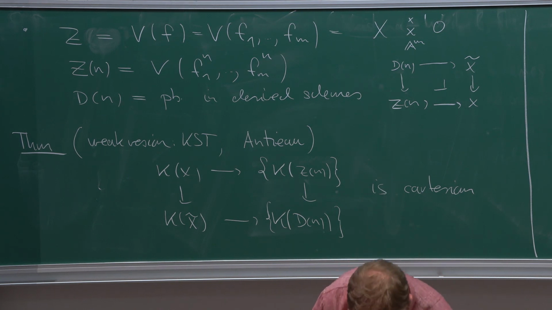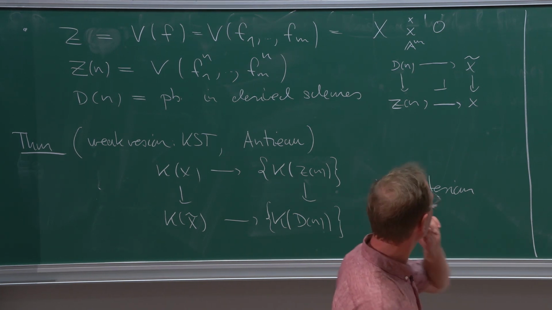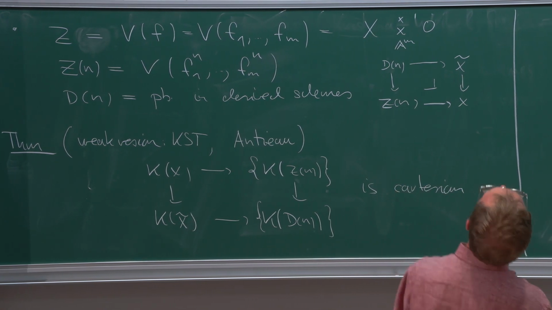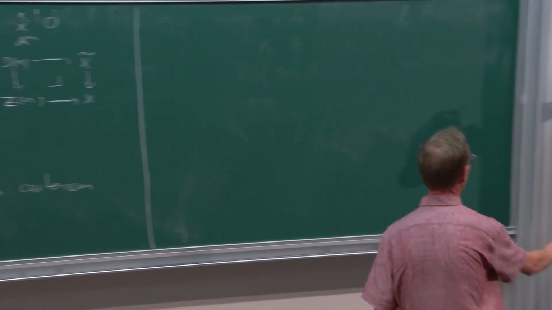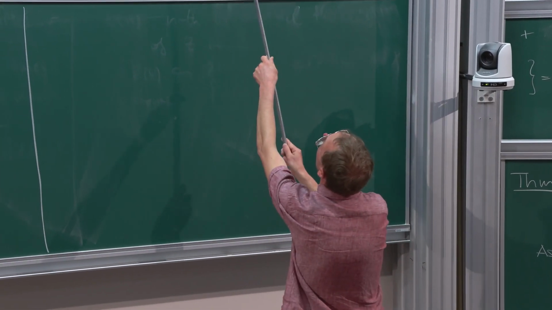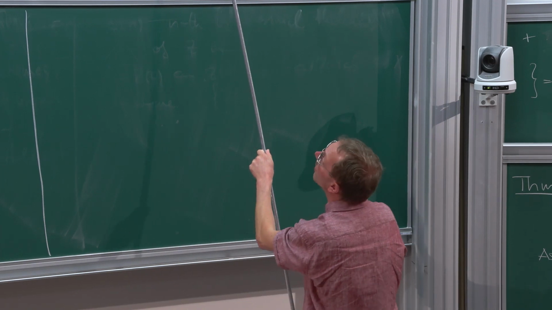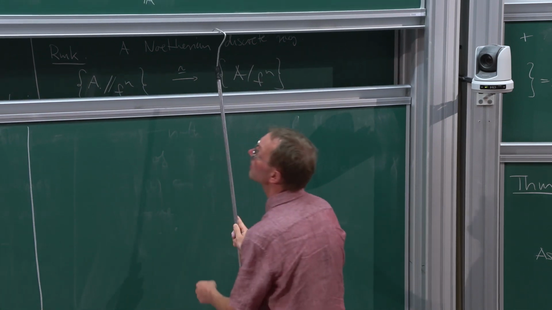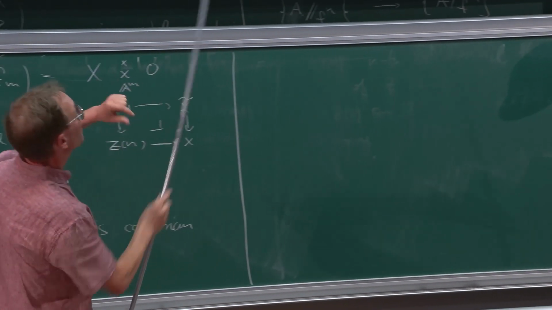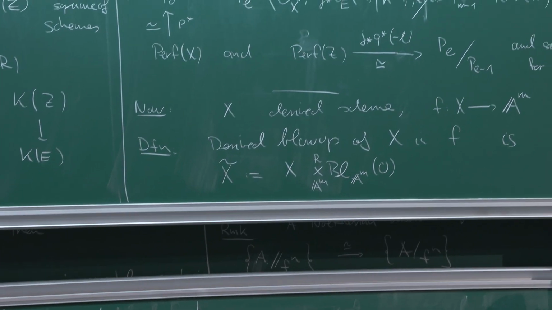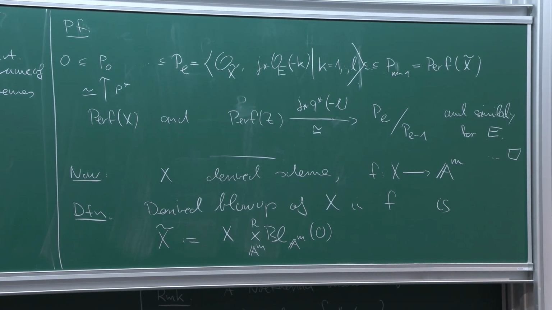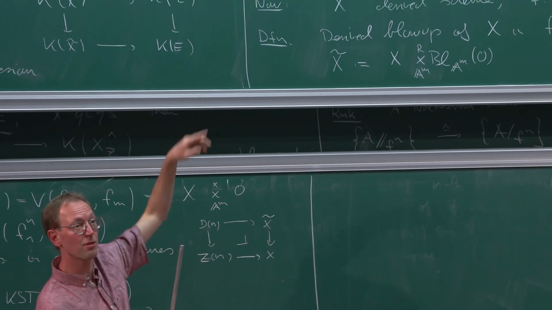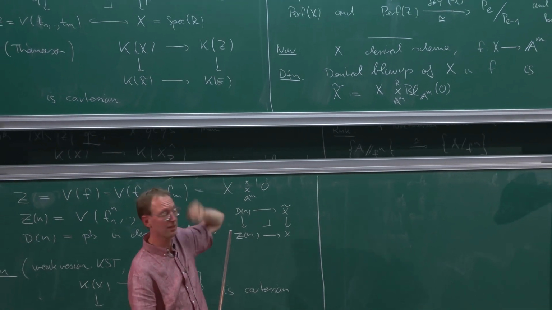Okay, but my time is almost up. Then let me maybe just say what the argument is. Okay, we have this, let me just write this down a little bit. Okay, so the point is, in principle you do the same as what Thomason did, and you start with the category of perfect complexes on this X tilde, which has a similar filtration as here, because you just pull back the one that you have in the regular setting.